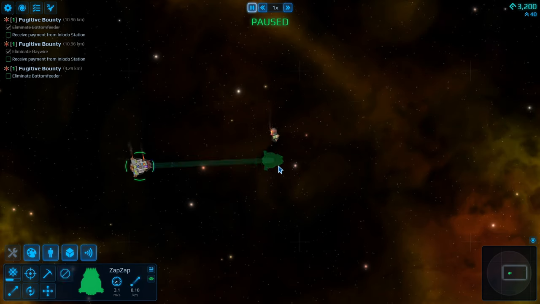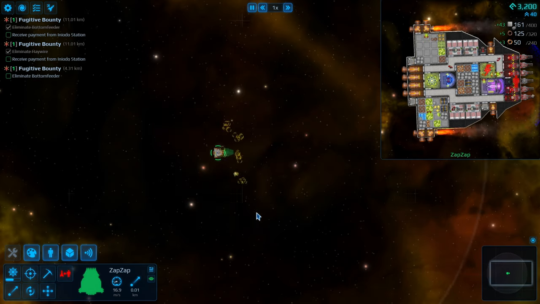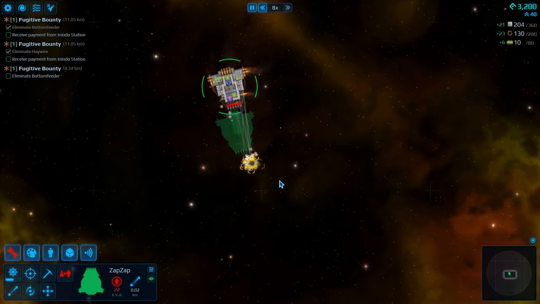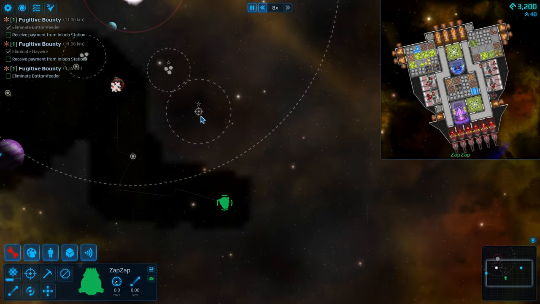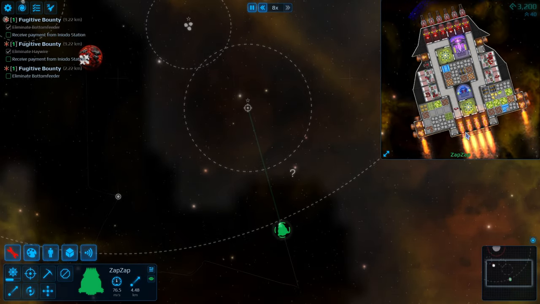Okay. All right. And same story. We're just going to come over here and clean up. Send the crew out, pick up everything, and load up the hull. All right, on to the next destination, which is over here. And same story, we're just going to take this out.